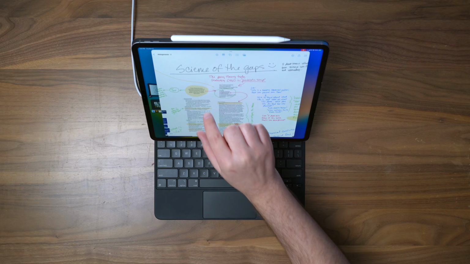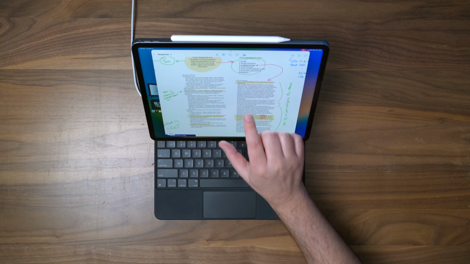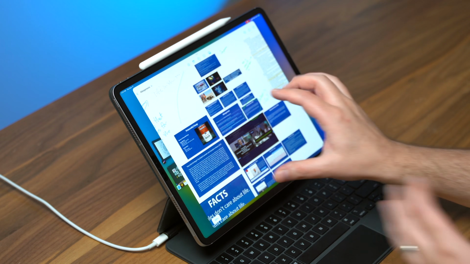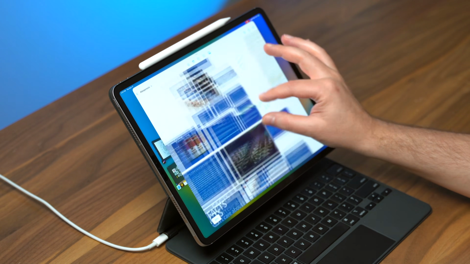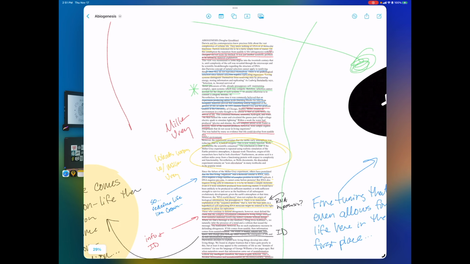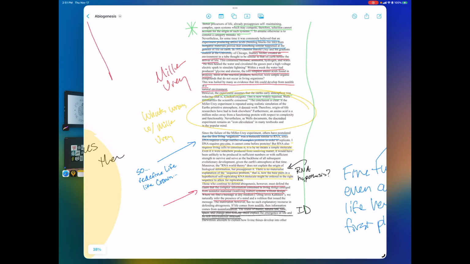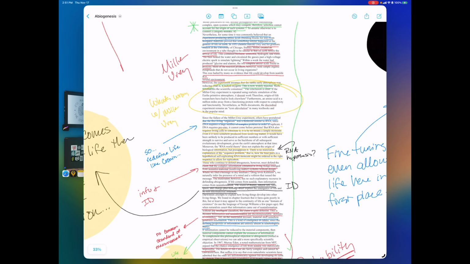And I used Freeform as a way to pull in all this different research from articles. You can see I've got just some notes that I made myself. I pulled in some screenshots from some videos here and marked those up. I pulled in an article, a typed article, and I was able to go through and kind of highlight stuff and scribble some notes on there.